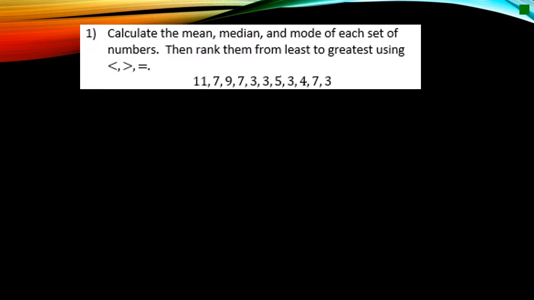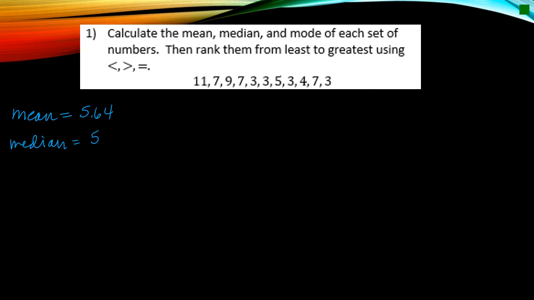If you watch the video on the calculator, it shows you how to find the mean and the median using the calculator, which is the fastest and most accurate way, probably, of making sure you're getting the right answer. So we calculated that the mean was 5.64, which we rounded, and the median was 5. And then I said I would leave the mode to just looking at the actual list.